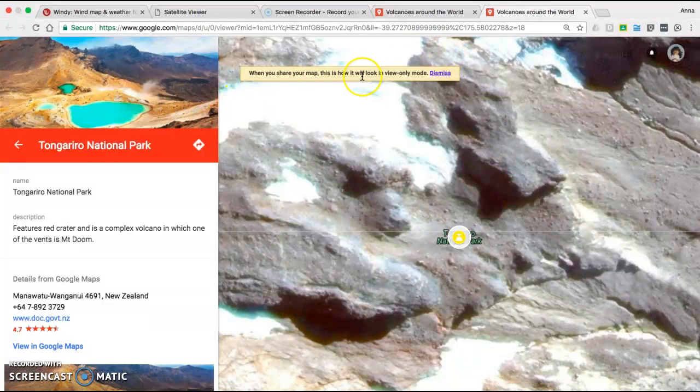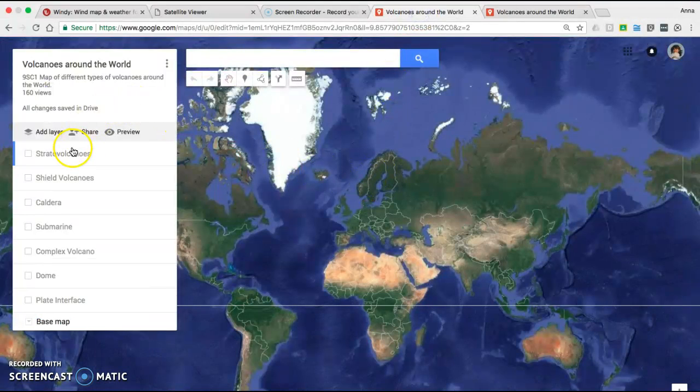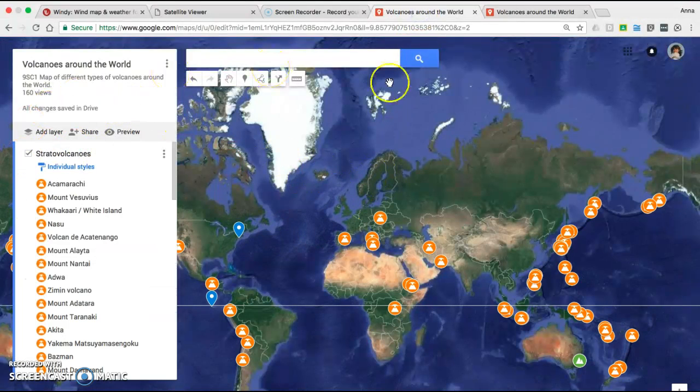So hopefully this will be useful for you. You can find ways to use it in the classroom. While they're loading, I didn't mention before, while they're loading all the information, you can have it up on your screen and they can actually see that map developing. And I think it's something nice for the kids to see that collaboration.